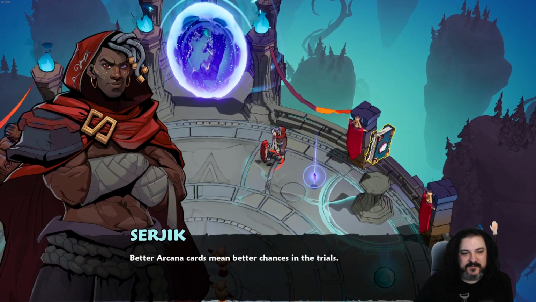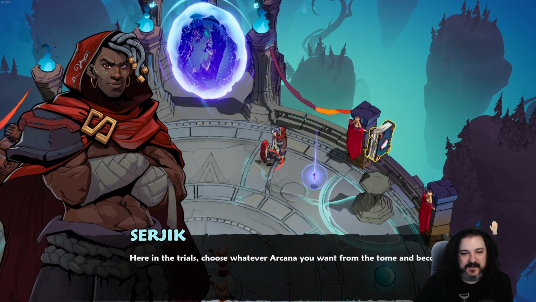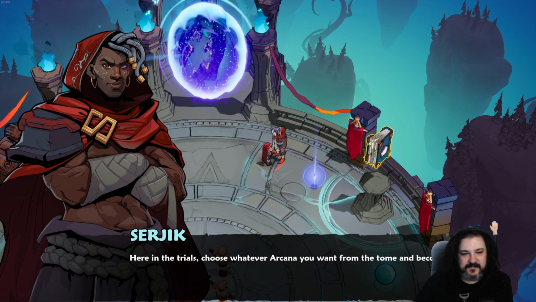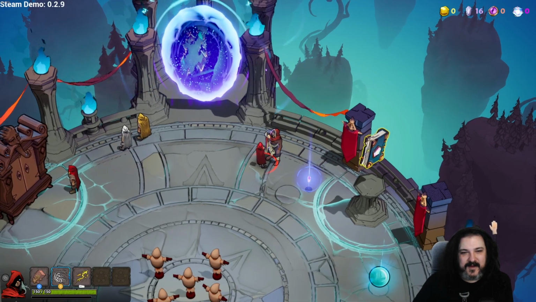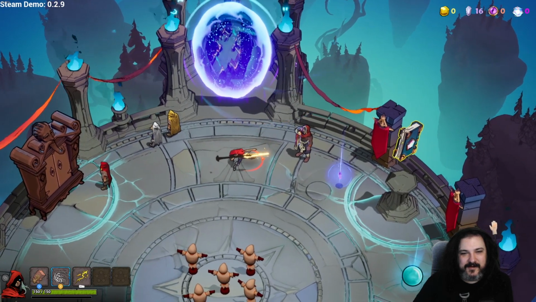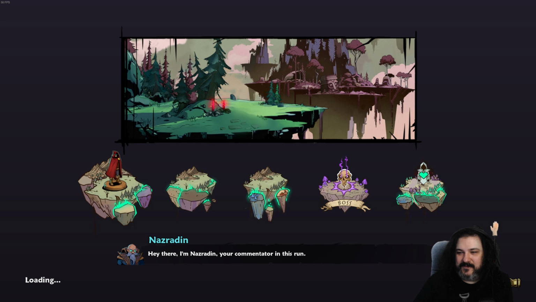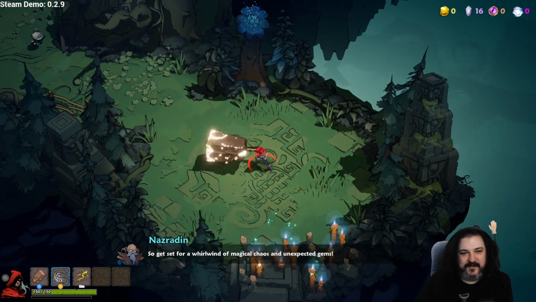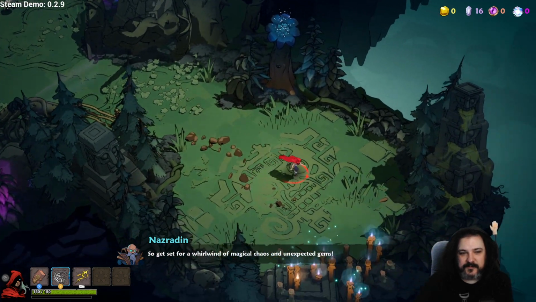Better Arcana cards means better chances in the trials. You're here in the trials. Choose whatever Arcana you want from the tome and become a wizard. Practice the arcana you choose on the dummies. Are you a dummy? Ha ha! Got him! Hey, bye. Hey there, I'm Nasreddin, your commentator in this run. So, get set for a whirlwind of magical chaos and unexpected gems.